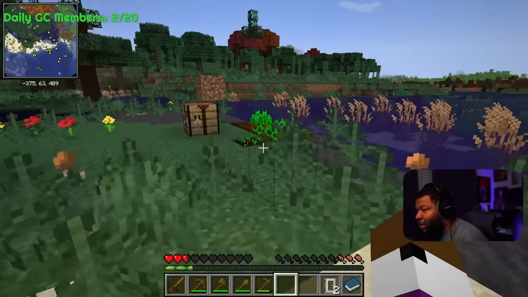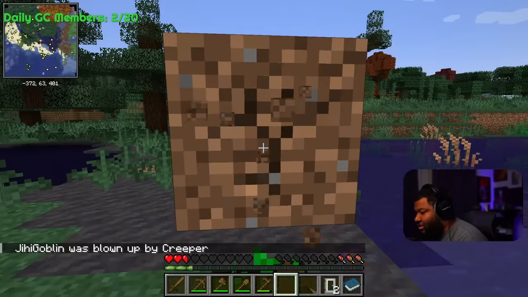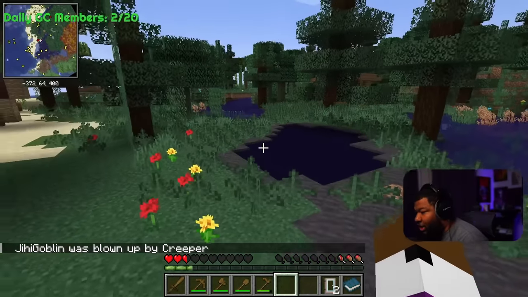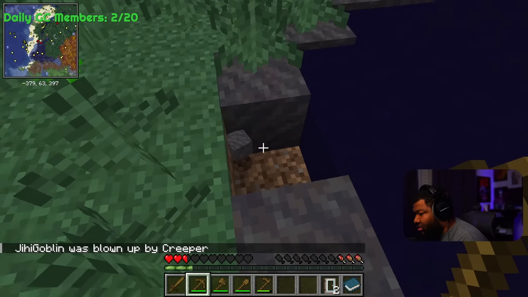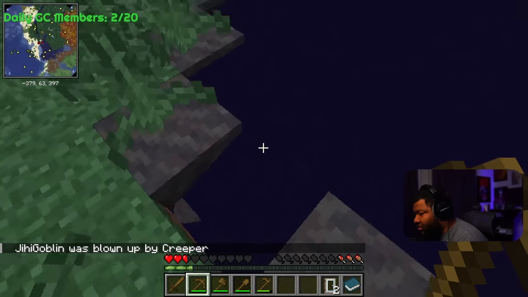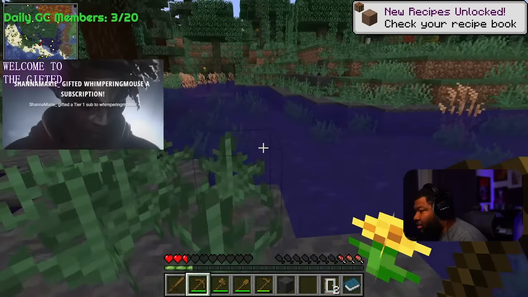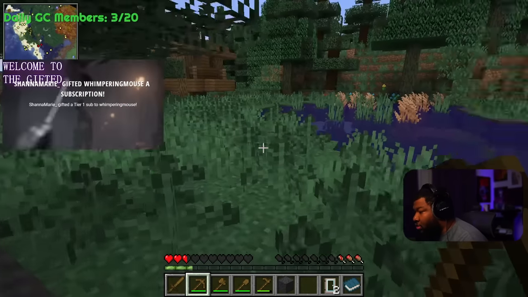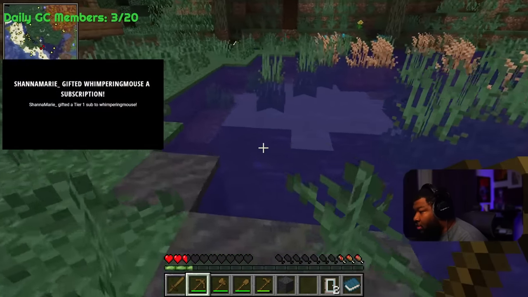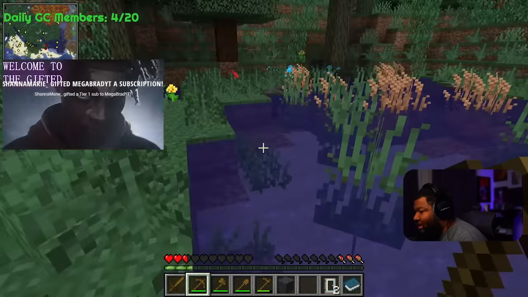So I planted wheat. It's not growing. He got blown up by a creeper. What is this? That cobble? Maybe? It has begun. Why do I feel like this lake is man-made?